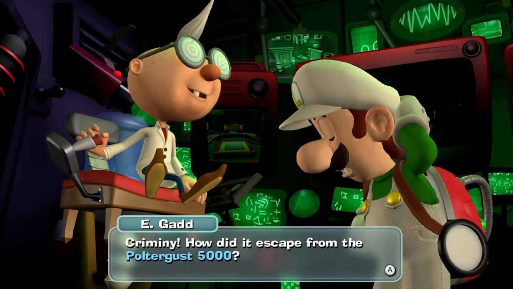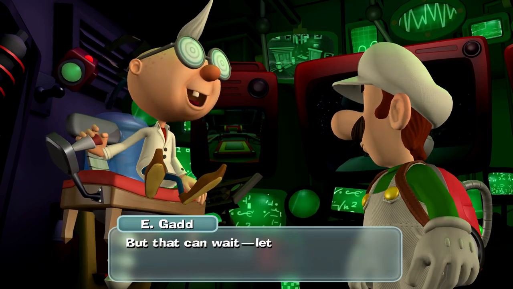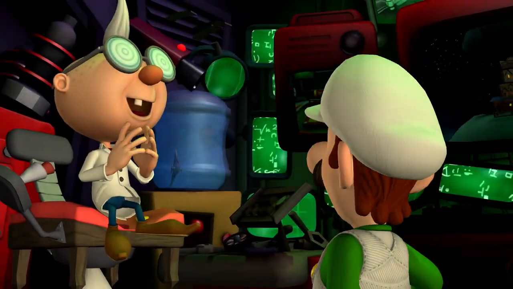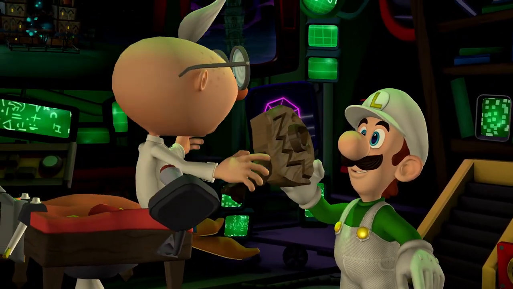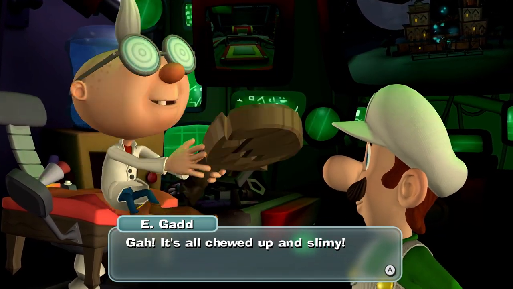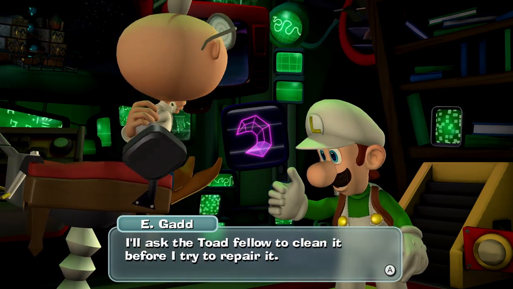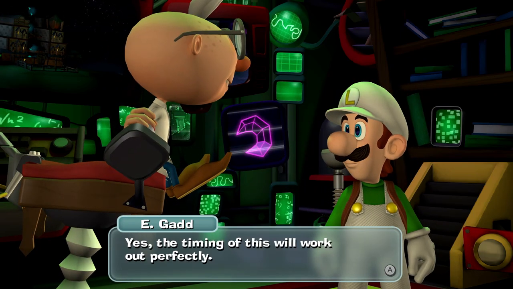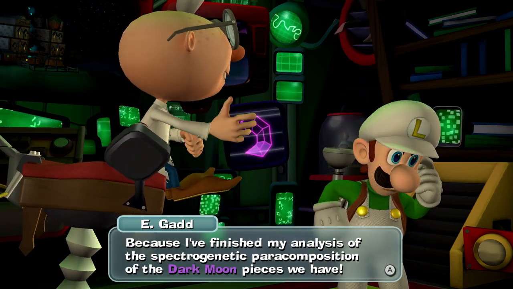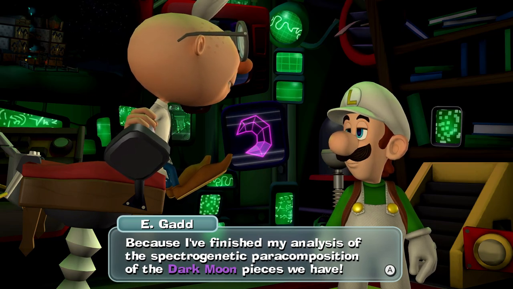Remini, how did it escape from the Poltergeist 5000? I guess I'll have to tighten up the containment unit. But that can wait. Let's see that special key. Here you go. Ah, it's all chewed up and slimy. I'll ask the Toadfell to clean it before I try to repair it. Yes, the timing of this will work out perfectly. Because I finished my analysis of the spectrogenetic paracomposition of the Dark Moon pieces we have.